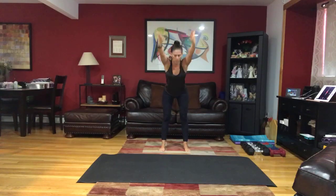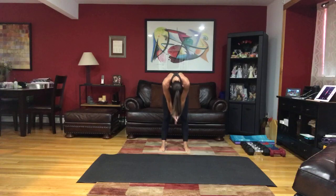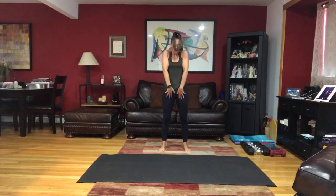Exhale, fold forward, and I want you pulling that belly in. Feel that spine open up right here as you reach towards the floor, and roll it back up. And then get those shoulders down, press them down. Inhale up.